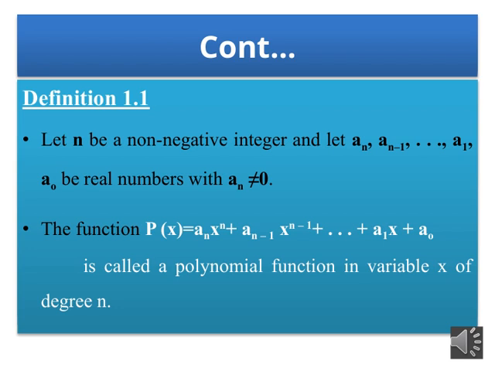The leading term is a sub n times x raised to the power n, followed by a sub n minus 1 times x to the n minus 1, and so on, all the way down to a 1 times x, plus the constant term a 0. What makes this important? Well, this formula captures the essence of polynomial functions, a finite sum of powers of x, each multiplied by a coefficient.